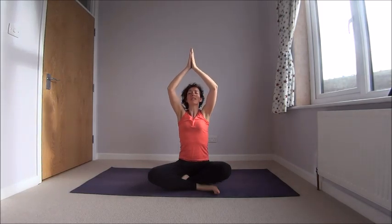And we're going to inhale the arms up nice and wide, reaching through the fingertips and exhale on back down. Inhaling up. Exhaling down, inhaling up, looking up if you want to, if it feels nice in the neck, and exhaling back down to your heart.